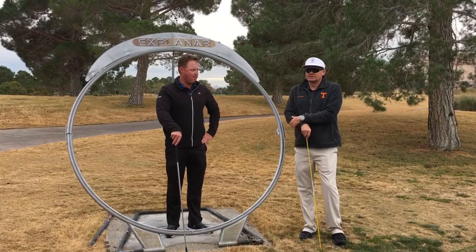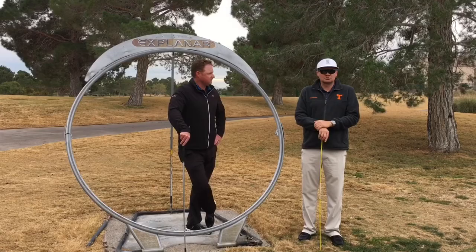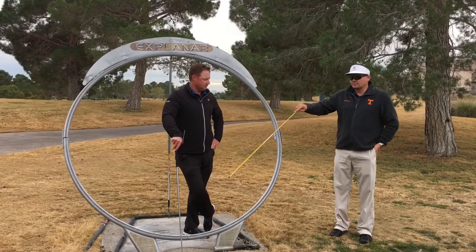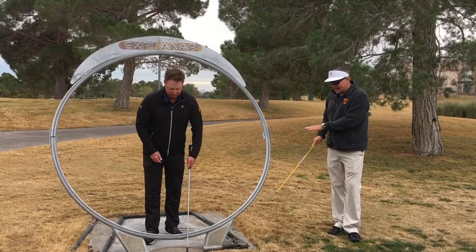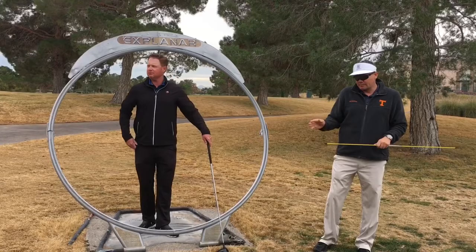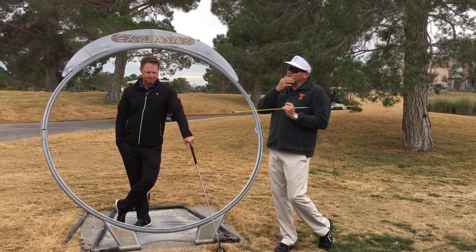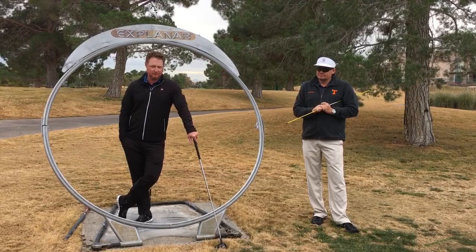So let's say Charlie's got a six iron right now. He's hitting down on it six degrees. Can somebody give me an idea of what his club path would be on a zero swing direction? For you experienced TrackMan owners — six down, six iron, zero swing direction — what's the path going to be? About 3.6. The reason I ask is this: with a driver, remember where I told you they're swinging on about 45 degrees? With a six iron, that's going to change to close to 60 degrees. Which means as it gets steeper, I don't have the same amount of out as I do with the down. So on a 60-degree swing plane, you're going to have about 0.6 out for every degree of down. So if Charlie Hoffman is six down on a swing direction of zero, his path is plus 3.6, give or take.